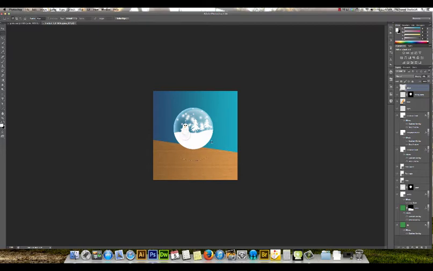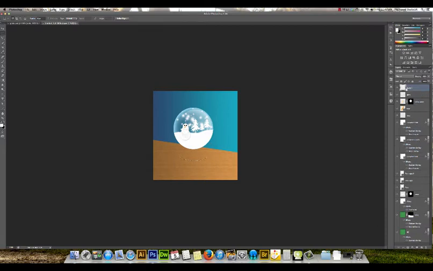Option delete. Well, first I need to make a new layer. All right, and I'm gonna name this layer globe base. All right, I'm gonna fill that layer with my background color. So command delete, fill with the background color, and there it is. I could do option delete and fill it with white. It really does not matter because I'm gonna add a layer style to it, so it is what it is.